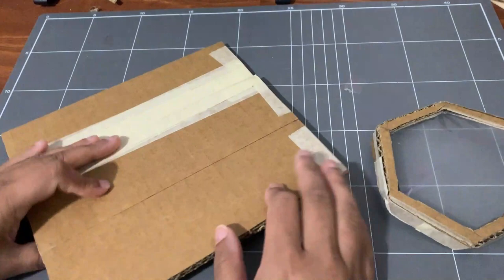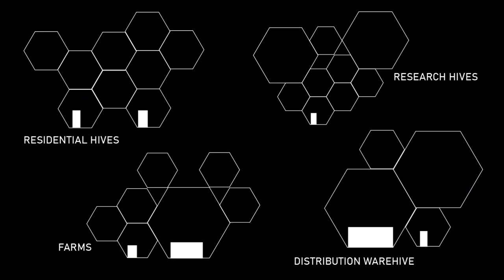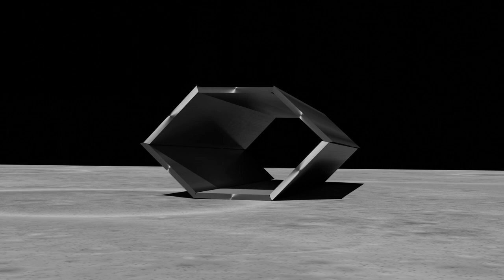The final design of our prototype is called the hive. It consists of collapsible hexagonal pods, also known as hexapods, which can be stacked on top of each other to create structures for Cargonautica. The collapsible nature of the hexapods makes it reliable as an emergency shelter. The stripped-back design of the exterior form of the hive is simple enough to allow for customisation regarding the interior of the pod.